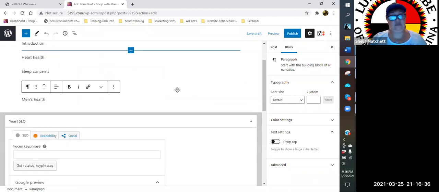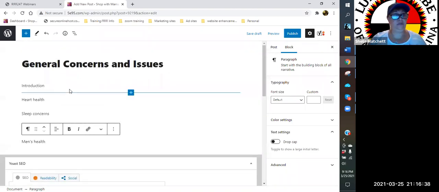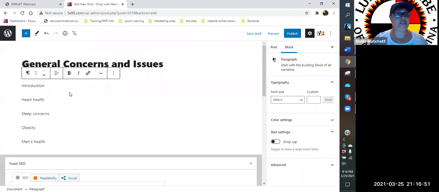Since this is going to be on my home page, I'm not really going to worry about external links. This is all mostly going to be internal. I'll probably put one external link that's going to go directly to my program or my affiliate, but for the most part, they're going to be internal.